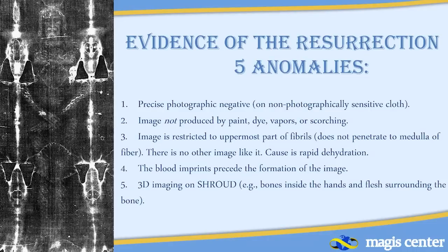Scorching shows up easily through a fluorescing test, and of course there is no fluorescing around the images of the body, which we'll talk about momentarily, in a way that would be expected. So all of these things, scorching, dyes, rubs, paints, vapors, etc., are excluded. Well, what do we think is left over? What we think is left over is light or radiation.